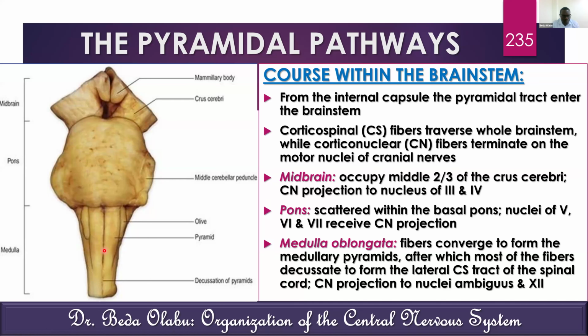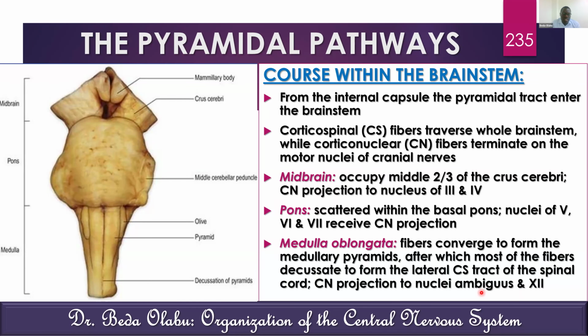And I'm saying that because remember that now the corticonuclear, some of them have already terminated at the level of the midbrain. Some of them have terminated at the level of pons, and the last group of them will be terminating at the level of the medulla oblongata. So what remains to go down beyond that is largely the corticospinal tract. All in all, there are some cranial nerve motor nuclei that will still receive corticonuclear projection at the level of the medulla oblongata. And those are the ones which basically target what we call nucleus ambiguus. And we have the motor nucleus of the hypoglossal nerve.